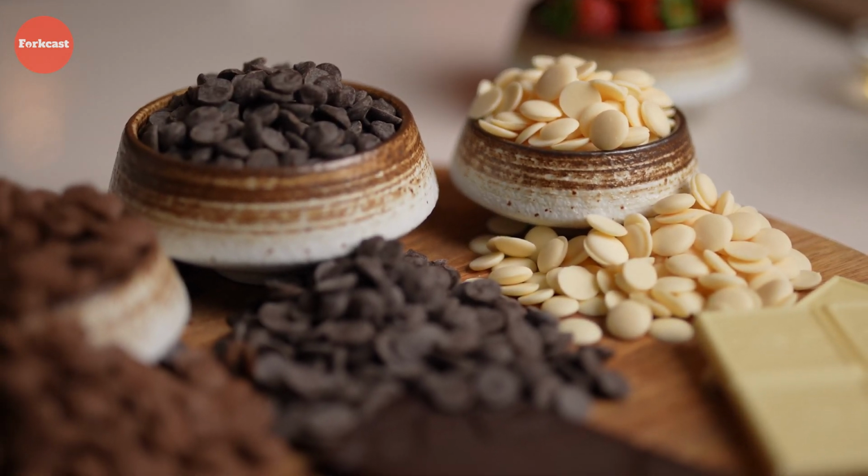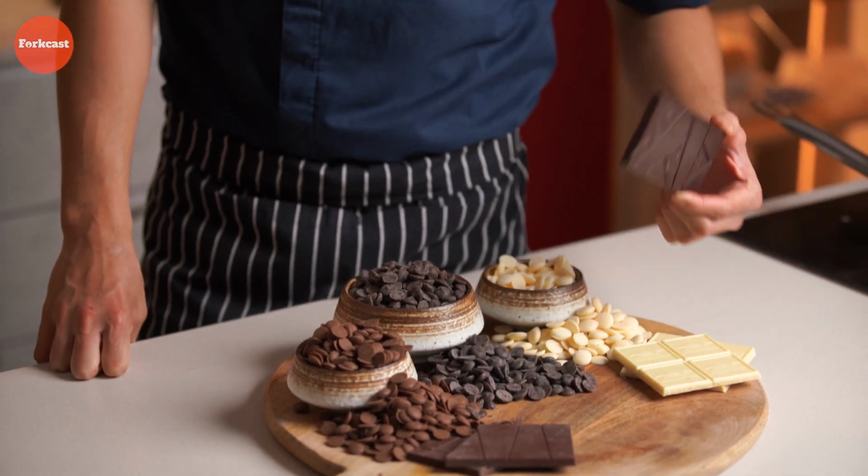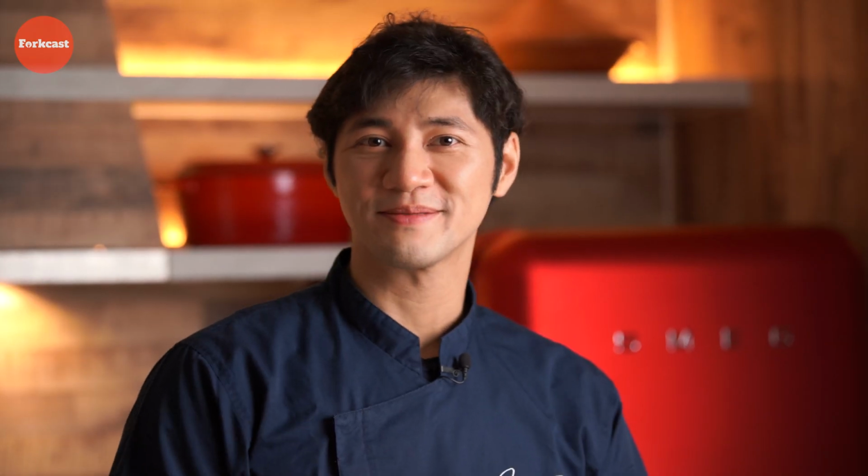So here are some ways you can cook with chocolates to charm the pants off that special someone, and trust me, it works, if you do it right. Now, there are three main categories of chocolate, which I'm sure you already know: white, milk, and dark. I'll usually reach out for a dark chocolate of at least 64% because it's nice and bittersweet, just like relationships, right? Too bad they don't do 69% chocolate.